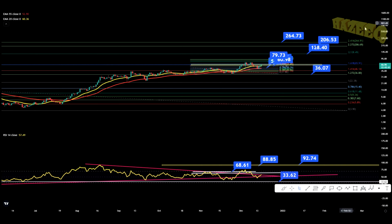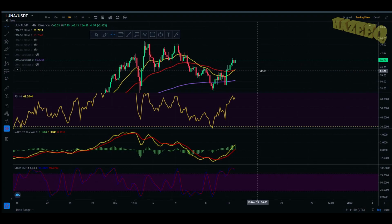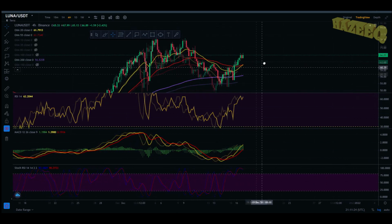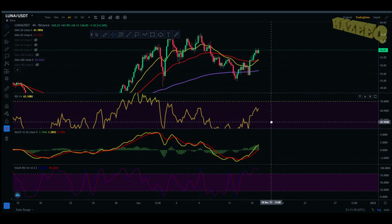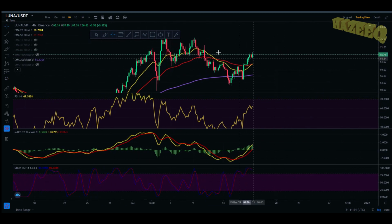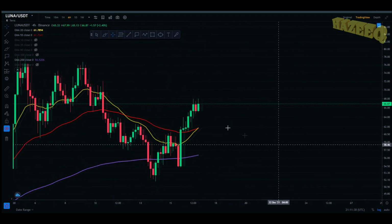Now let's jump into Binance. So I did show you a couple of bearish divergences in the last video, and I think this pullback was the pullback after the bearish divergence here, right? Because we had one on the daily chart, and I think we still have one on the weekly chart. We're gonna check, but we're about to form the bullish cross on the 4-hourly chart, which is super good.